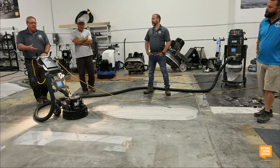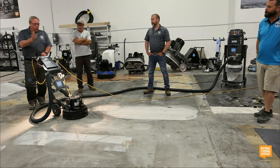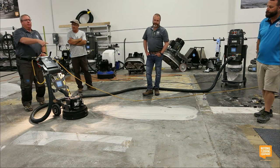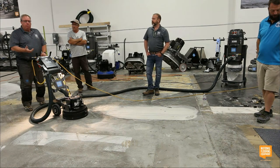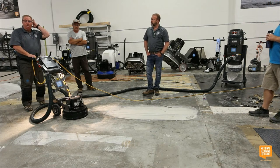Because most guys, if they don't talk to Dave or Tom, they just order some 16 grit medium bond diamonds because that's what the rest of the world does. I can go get a set and we'll just run and run and run. It'll eventually break open the surface tension. It'll basically prep it, but it's going to take a really long time.